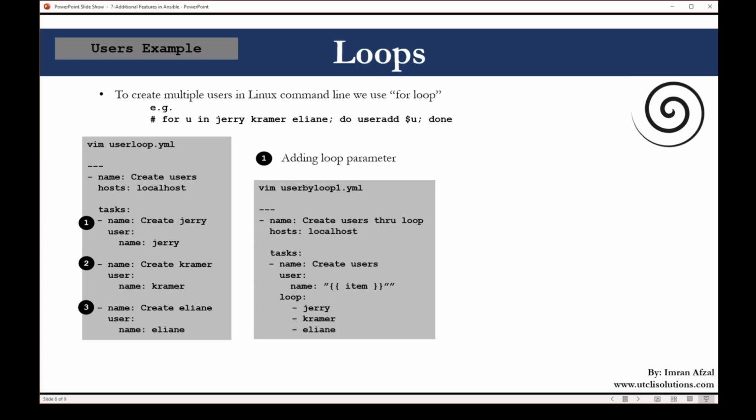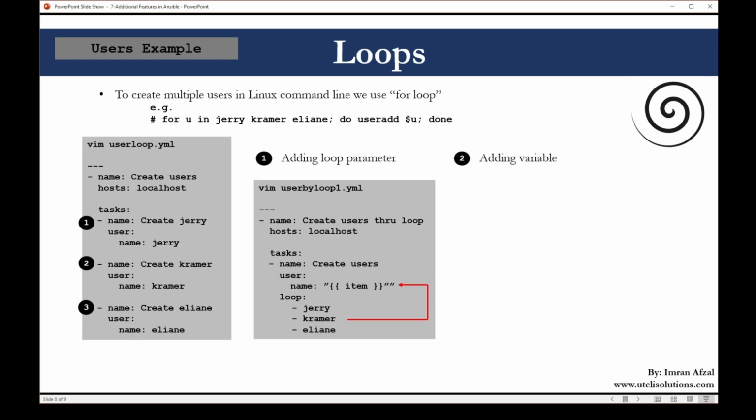That item comes from the loop, and the loop is the parameter defining the list of users. Once that is defined, the list of all the loop values goes into that item variable in front of name. That's one way of creating a loop.